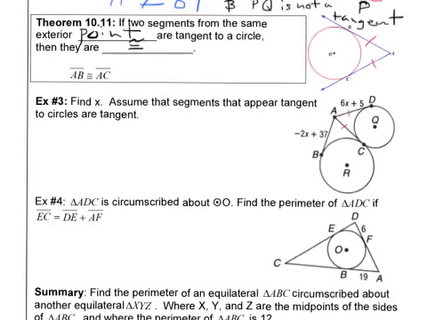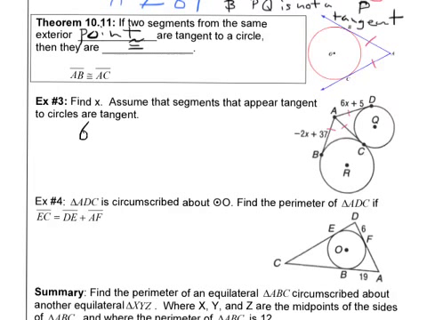And on top of that, if these two are congruent, we also know that this line and this line are tangent to this circle R, and they meet at the same point A. So AB and AC are congruent as well. And we know by the transitive property that if AB is congruent to AC and AC is congruent to AD, we could just say AB is congruent to AD. And we have some values for AB and we have some values for AD, so we can set those values equal. So let's do that.